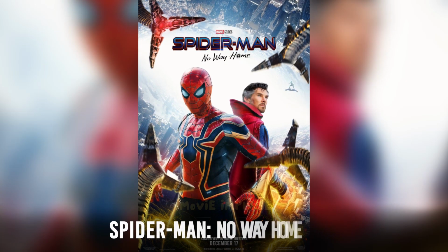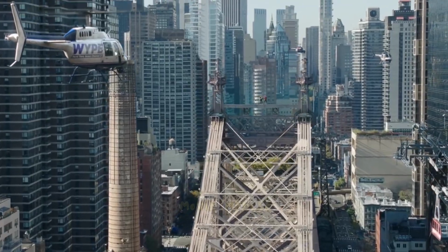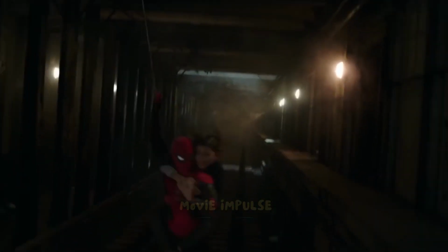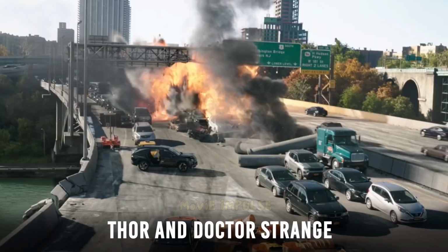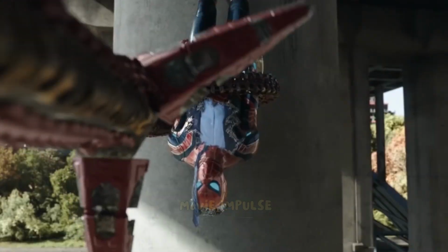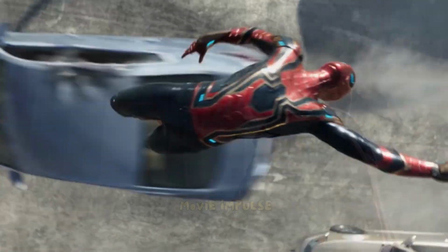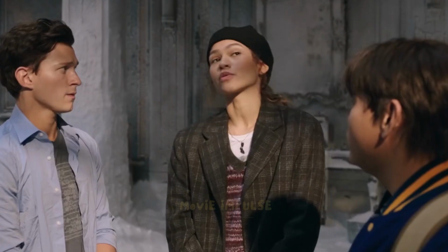After the release of Spider-Man: No Way Home on December 17, 2021, which became a huge blockbuster, Marvel did release subsequent films, including those featuring Thor and Doctor Strange. However, it's worth noting that some of these movies did not perform as well as expected. Therefore, if you prefer to follow the chronological order of the Marvel Cinematic Universe, MCU, up to Avengers: Endgame, you should focus on the films leading up to that point.